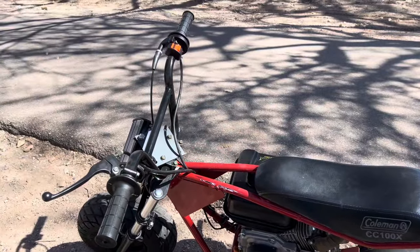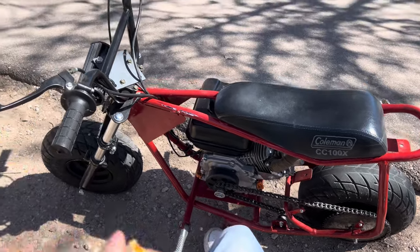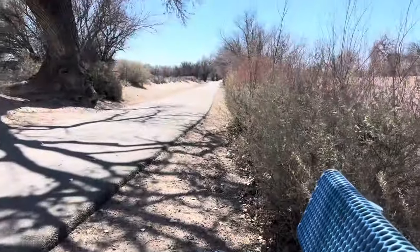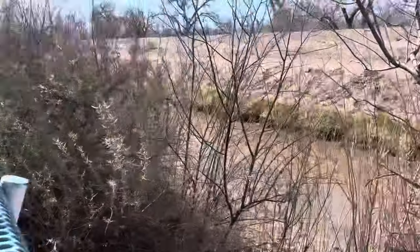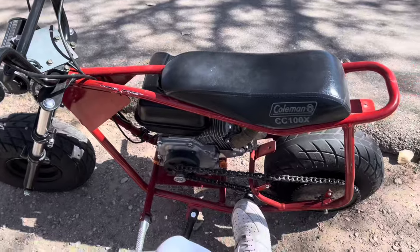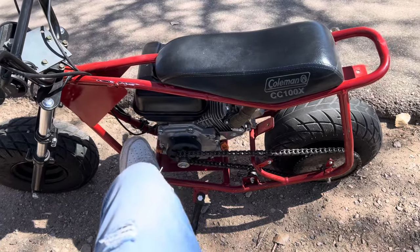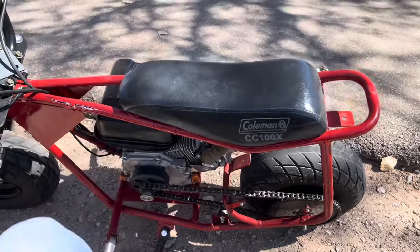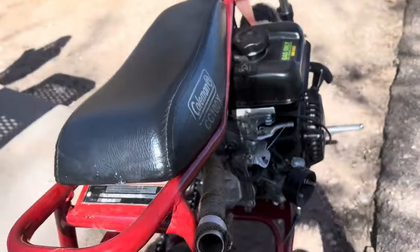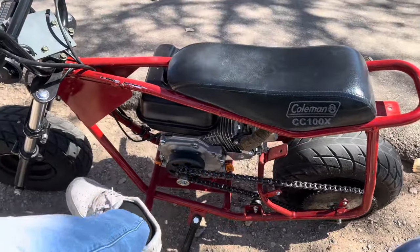Right now I'm riding my mini bike — it's starting to get warmer out, so I figured I'd do a little video. I got a little burrito made, just enjoying it on this bench. This mini bike used to have a 212 but I switched it over to a 196 I had laying around. I used to have a trumpet exhaust that came out through the middle; I just put this exhaust on and with this setup it pops a lot but it doesn't go that fast — it's a cool little cruiser.